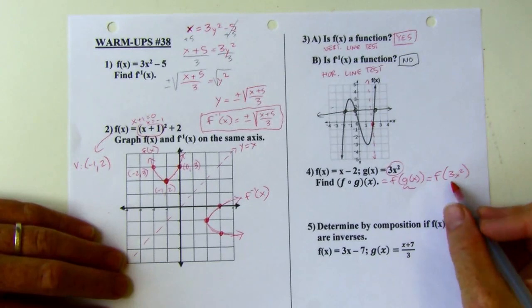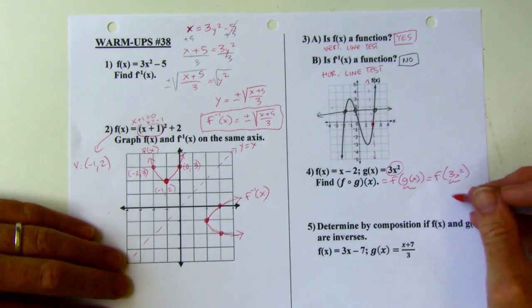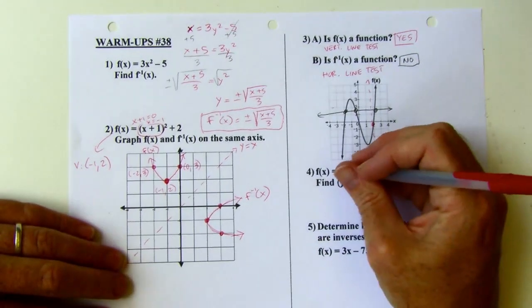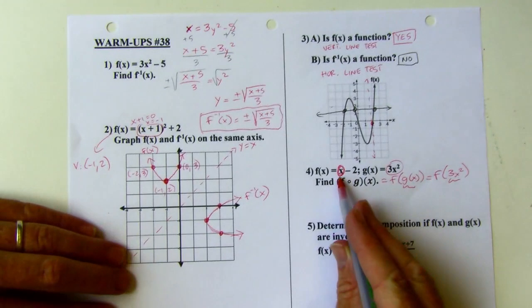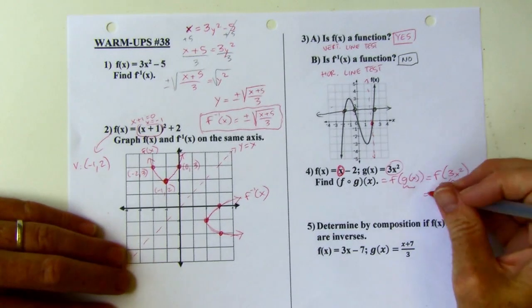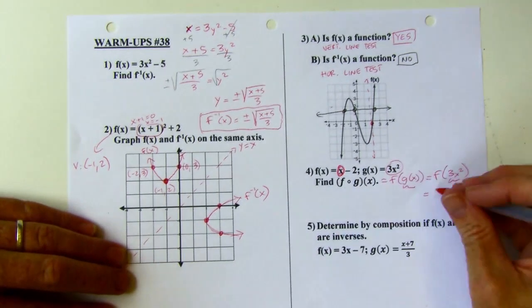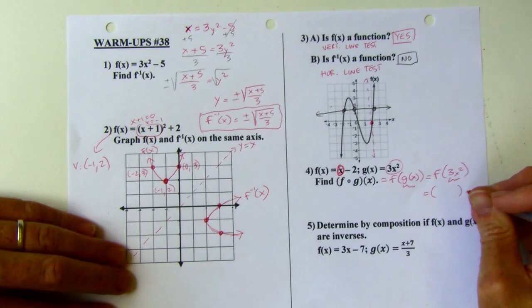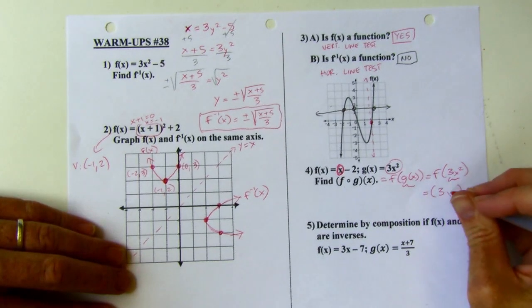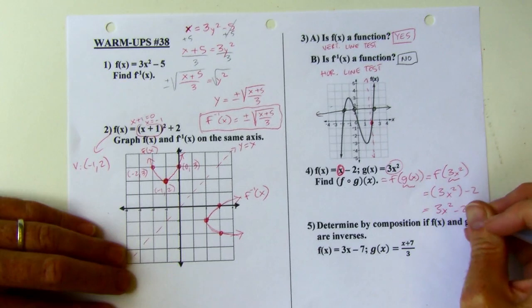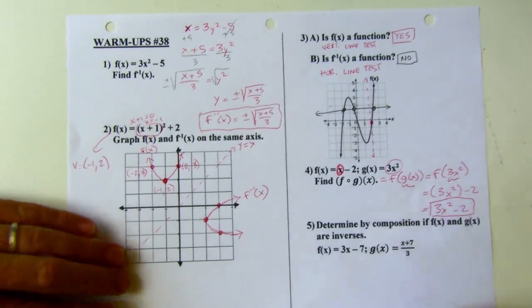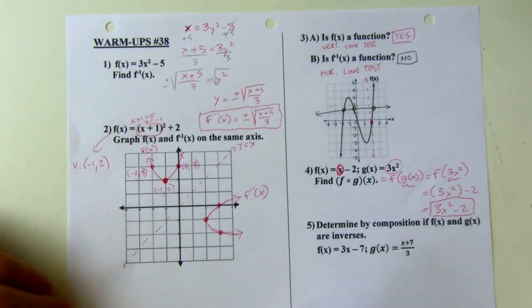Now, in function f, this is going to be my input. So going to function f, here's where the input goes. So I'm going to replace the x with 3x squared. Okay? So it was something minus 2, right? Something minus 2. That something is 3x squared. And then I simplify that as much as I can, and there's really not anything I can do with it at all other than write it without parentheses. And there we go. Okay?